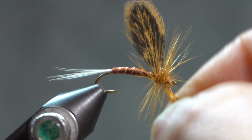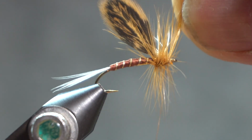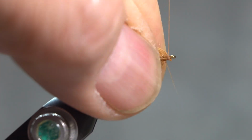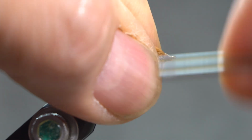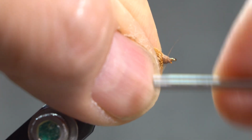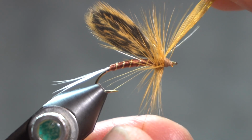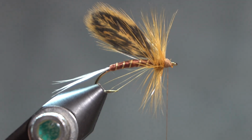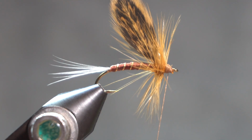Probably should use the hackle pliers. That's a fairly long feather though, so. And then I'll go ahead and catch that in. 3 catch-in wraps, that's kind of been my standard. Pull back on everything. And then wrap up over that stem. And start to build the head. Then I think I can just put some tension on my thread, snap that out. I got one errant fiber here. I think that looks fairly close to what the illustration looks like.